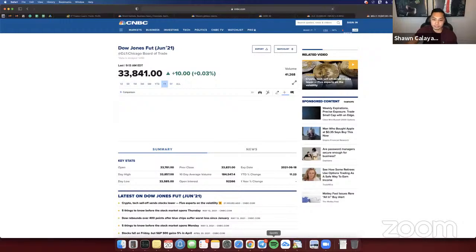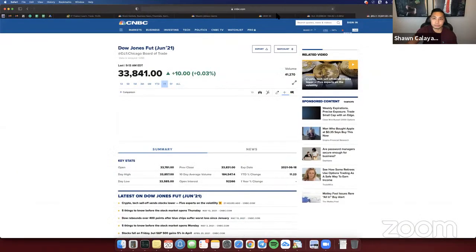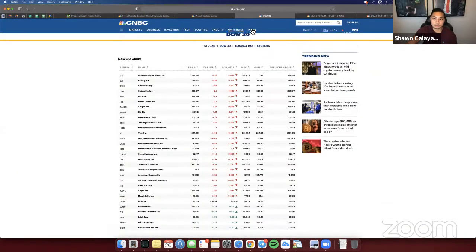So our technical analysis over here shows a bullish US 30. However, our fundamental side hasn't confirmed yet. So we got to wait until this opens until we can take it. Let me see if there's any news this morning.